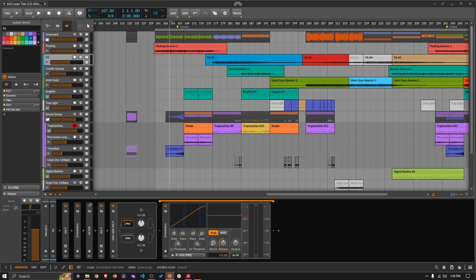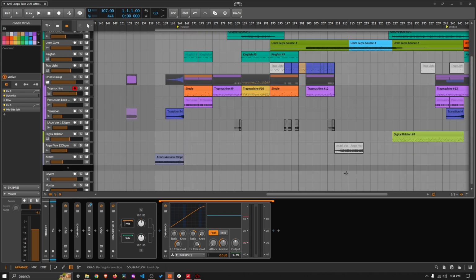But some things that were obvious to me were that the snare was just cutting through so much, but the kick wasn't. So I wanted to make sure I could have the kick be hitting, or seemingly hitting, as hard as the snare. And I also noticed that this transition was way too quiet. And the first time the Angel Vox comes in was way too loud. All those things just stood out to me, just listening passively. And so I went in and made some changes.